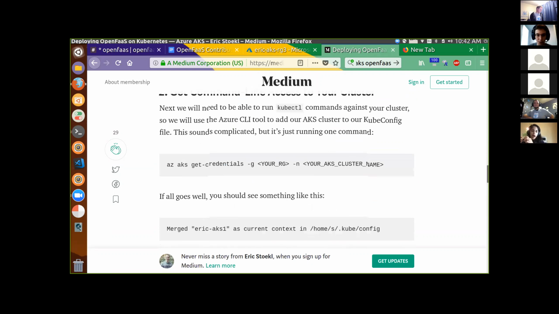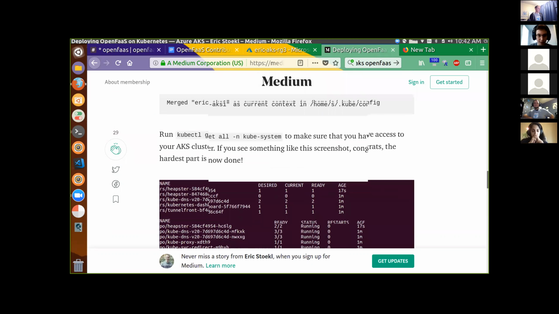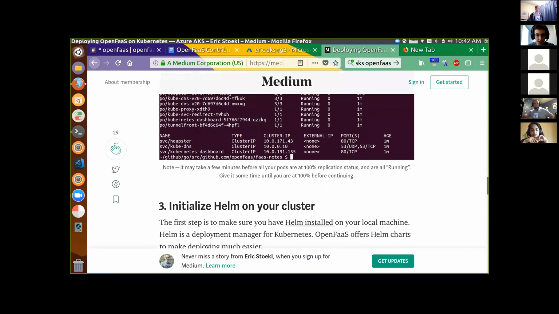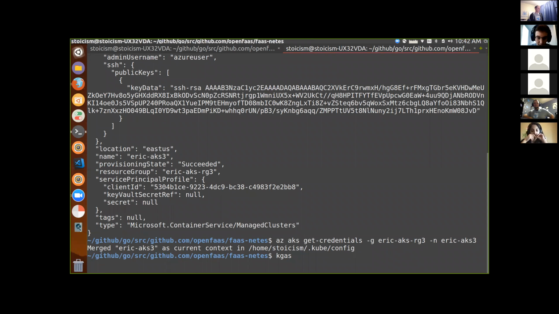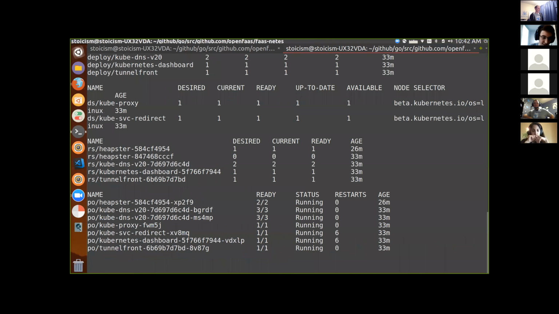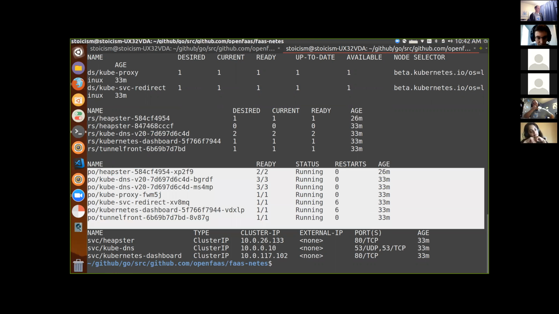But it's pretty cool because after it's deployed, you can get the Kubernetes configuration into your .kube/config file just using this AKS get-credentials command. And then you'll be all good to go. So let me see here. I can do kubectl get all -n kube-system, and it should have everything deployed here. Yep. So it looks like this is my Kubernetes cluster. I've got pretty much everything here. These are the pods.